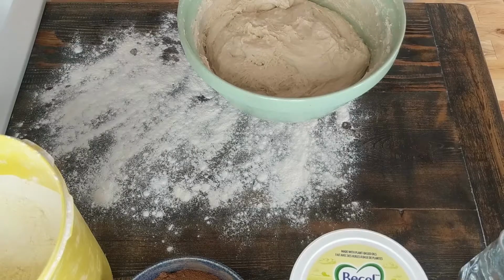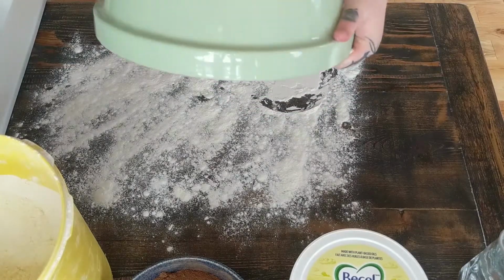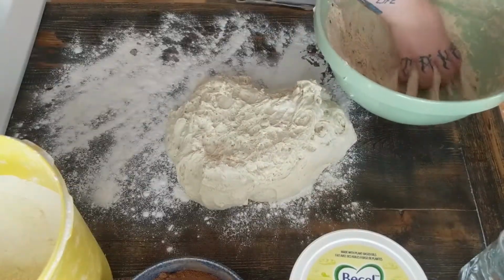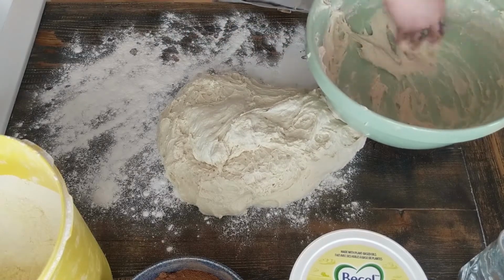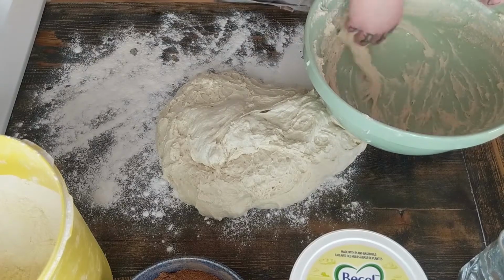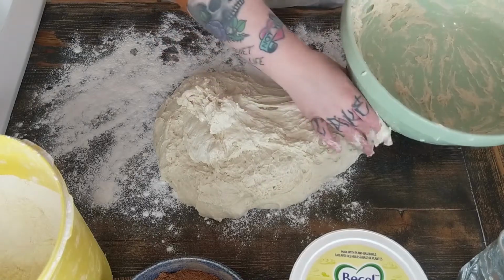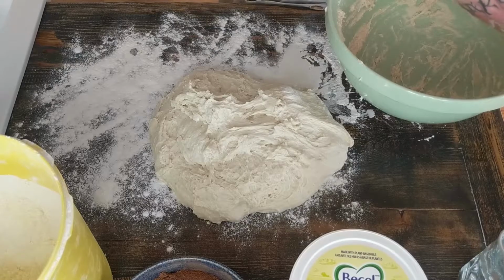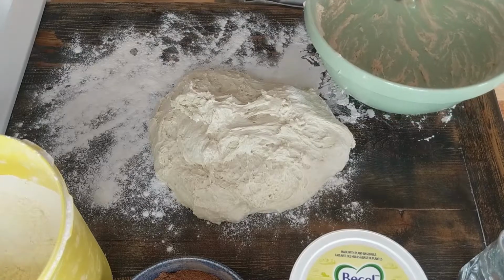Before I did this, I wet my hands. Just as a general rule, when you're working with dough, it helps a lot. So let's bloop this big boy out of here. Incredibly sticky, tacky, loose dough. We're not freaking out about it. We're not mad. The original recipe actually calls to add more flour at this point. So we're just gonna add extra flour.